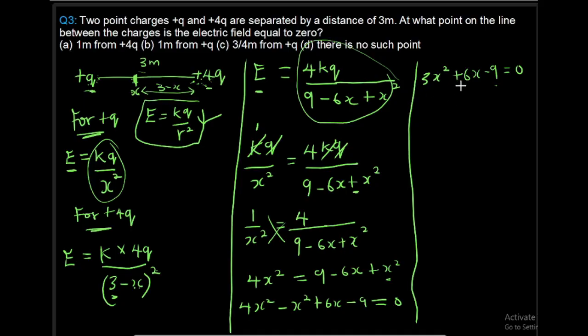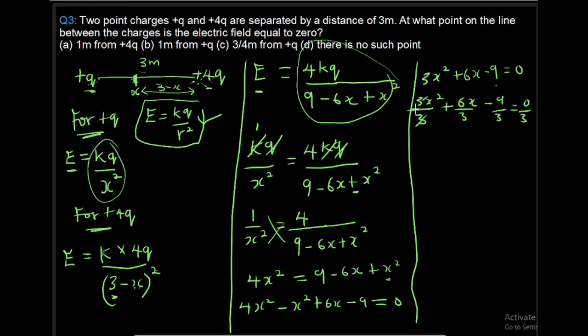Now at this point, we're going to solve the resulting quadratic equation using the factorization method. Before we go on to use it, we'll try to simplify this equation. We have 3, 6, 9. There's a common factor, so we can divide all through by the common factor, which in this case is 3. So divide all through by 3. This gives us 3x squared all over 3 plus 6x all over 3 minus 9 all over 3 equals 0 all over 3.